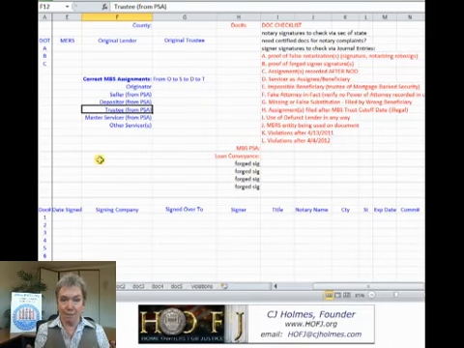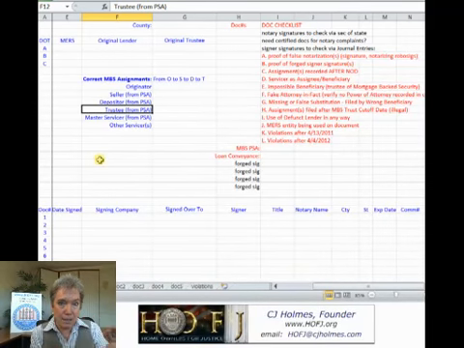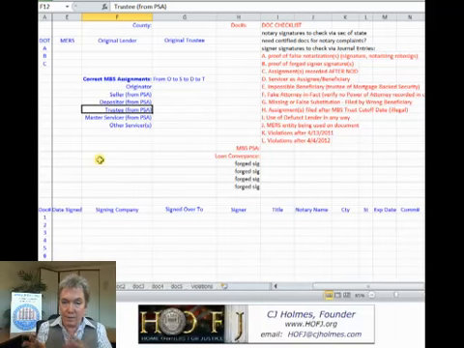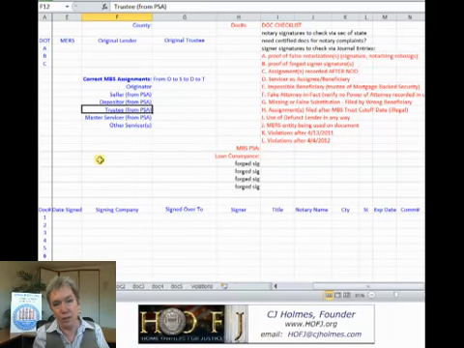So if they had actually done these correctly prior to the cutoff date, and typically they have anywhere from 60, 90, 120, 180 days after a pooling and servicing agreement, they could have created these assignments. You notice that there are four of them. This would have correctly, legally moved that loan and deed of trust or mortgage from the originator over to the trustee. They didn't do that.